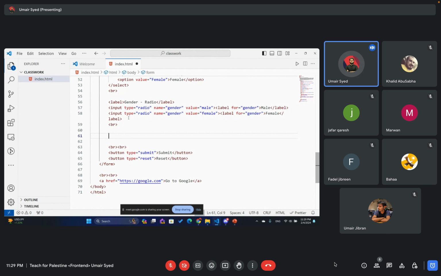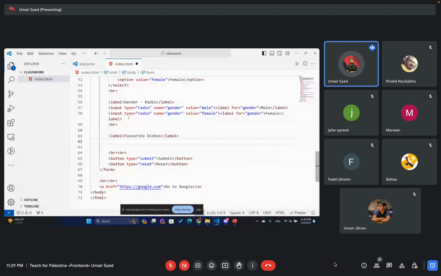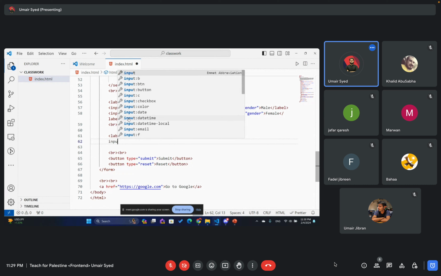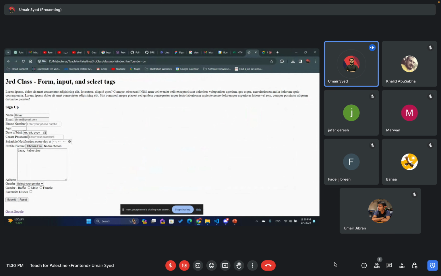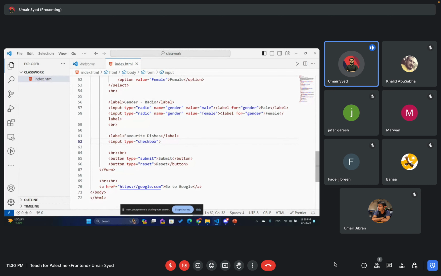the checkboxes. So I will create a label and let's remove the for. Don't need it for the time being. I will say favorite dishes, for example. And for creating a checkbox, we have to write input field of type checkbox, right? Since the checkbox is just like the radio button, its style is a little bit different. See, it's a square box which you can select, and when it is selected, there is basically a tick or a check mark inside this.